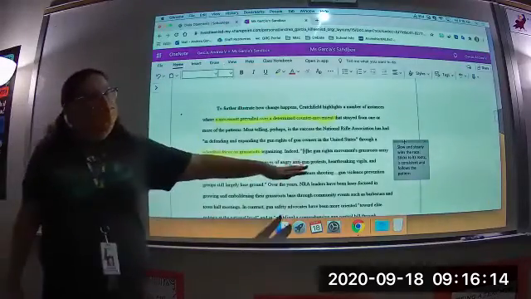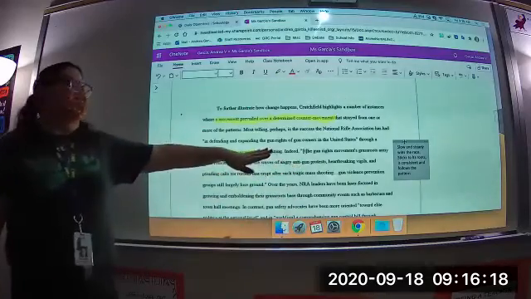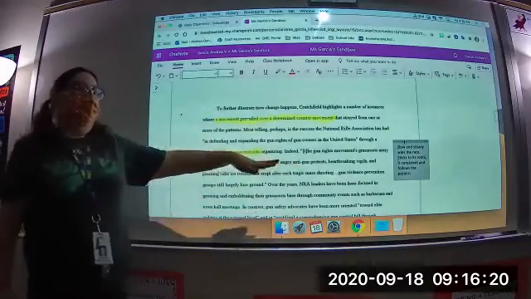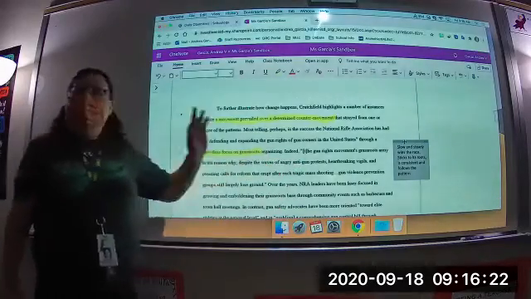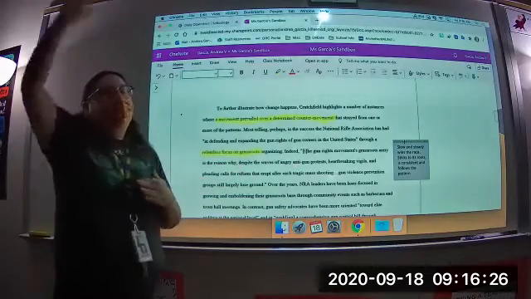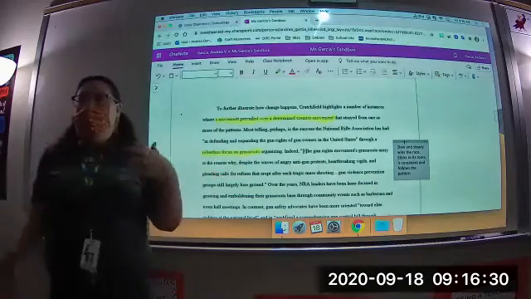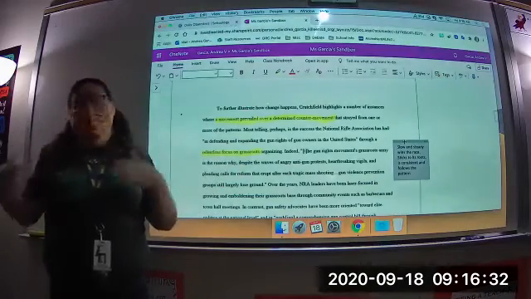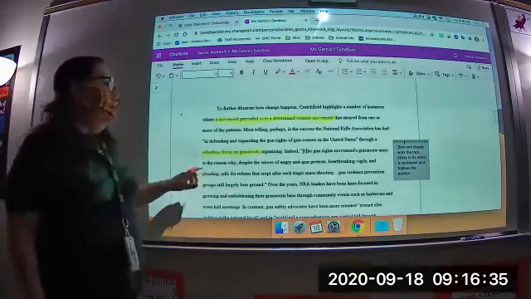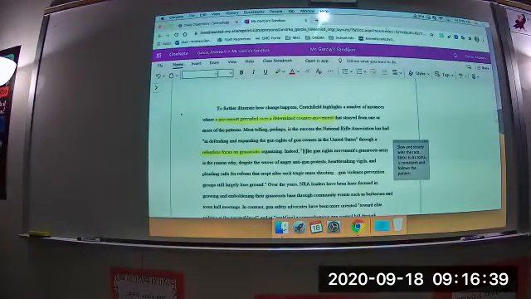After Sandy Hook, we saw what it did, right? And as teenagers, what do you guys practice that would make this more real to you? The drills. The drills, right? So this isn't some far off idea. This is something that you guys in and of yourselves have to think about and deal with, right? So they're making that connection. So we can say that this is a rhetorical appeal.